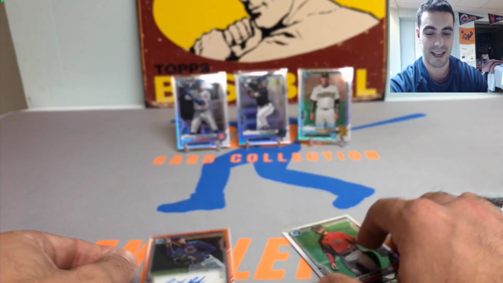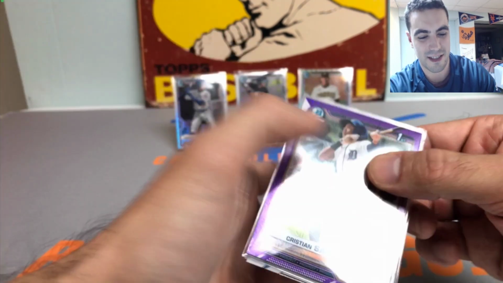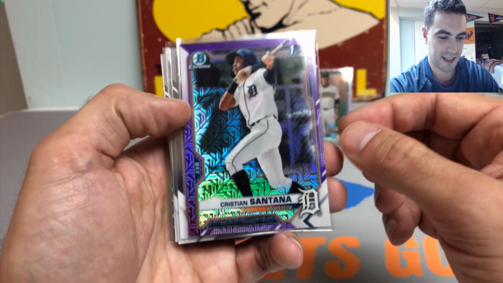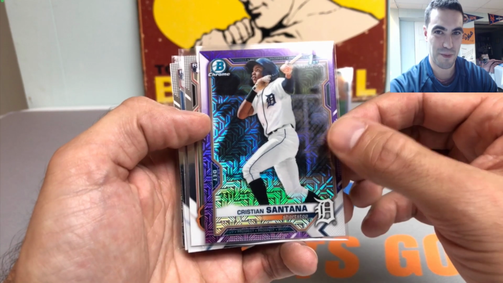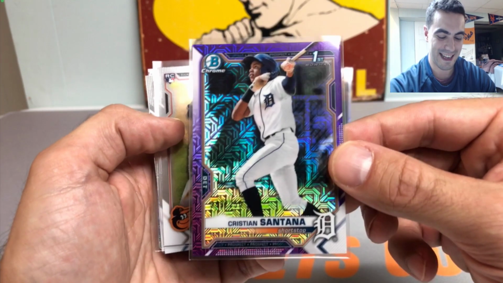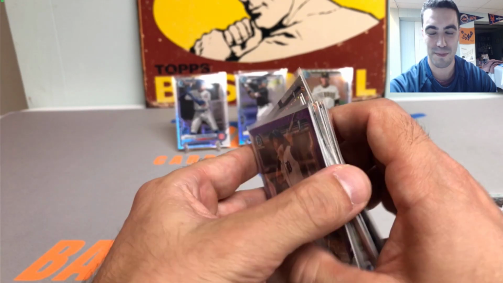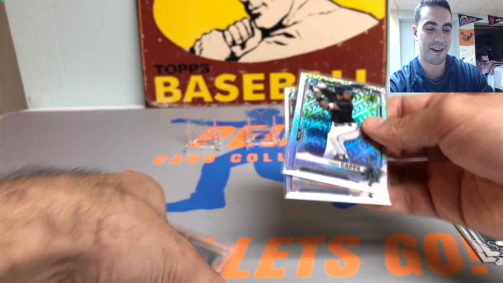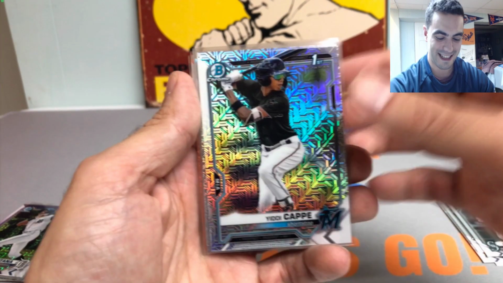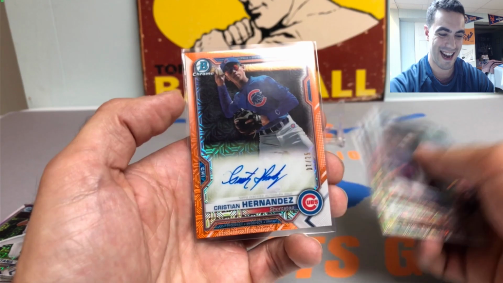And just for kicks, you know, a little extra, I'm not going to swear on this video. I pulled the first Bowman Chrome Purple Mojo Christian Hernandez from the first one. So, I mean, three for three, three huge boxes, guys. You can't draw it up any better than that. Are you out of your mind? We hit the Yiddy Cap. We hit the Victor Acosta. We hit the Christian Hernandez.